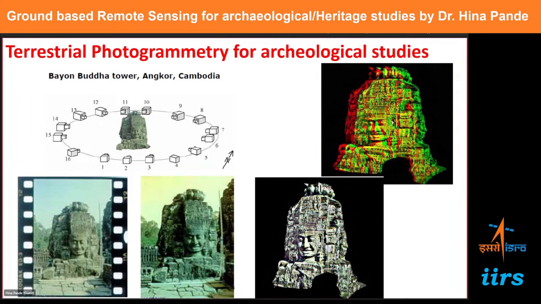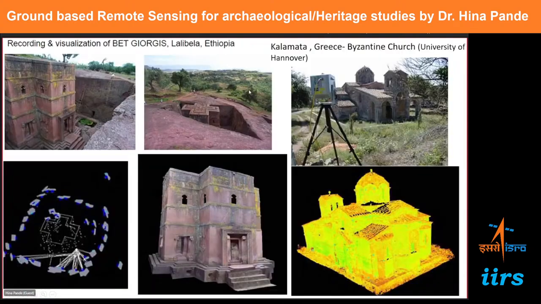You must notice here that if you recall, when you go to a 3D movie theater to watch a 3D movie, it is something like this that you see on the screen, and then you are given glasses to visualize it in 3D. So your left eye looks at the left image and the right eye looks at the right image, and a simultaneous view gives you a virtual three-dimensional model of the object like this. So this is a virtual model that can be created with the help of at least two images, but if we have more multi-station exposures, we can create a 360 view. This example shows the Buddha Tower in Angkor Wat in Cambodia, a very well-known heritage structure.